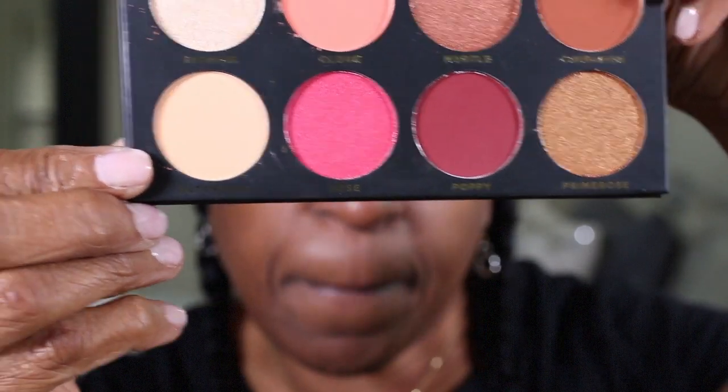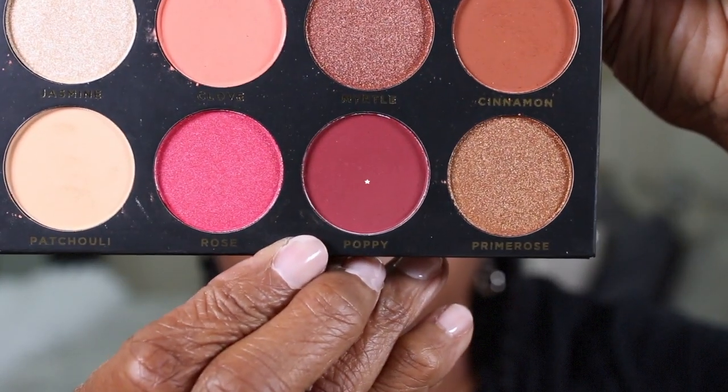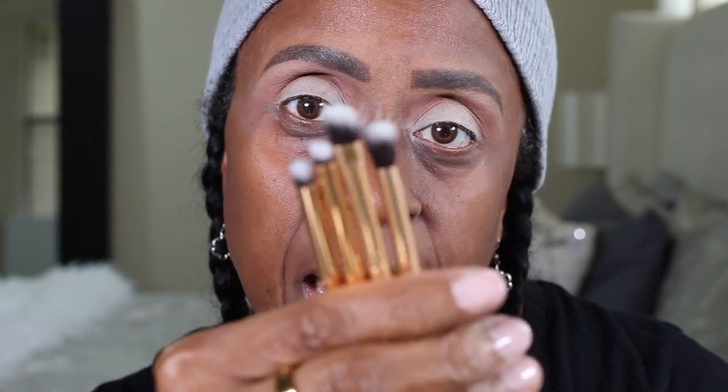The next color I'm going to take is the shade called Patchouli. I'm taking that with a Morphe 508 brush and placing that creamy peachy shade under my brows. Next I'm going to take the shade Poppy and place it into my crease area and outer corner area. These little Luxie brushes come in handy here — they're really tiny detail brushes. They're not sufficient for a full look but great for detail work.